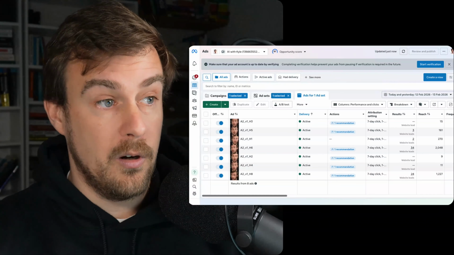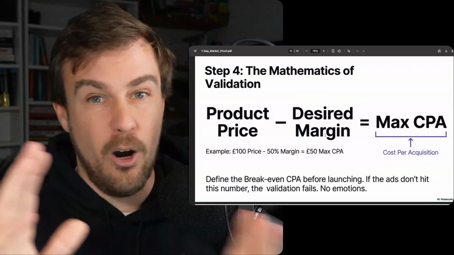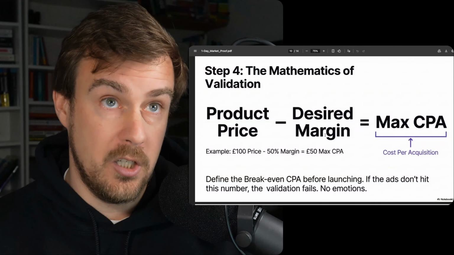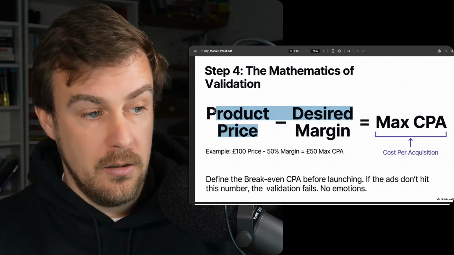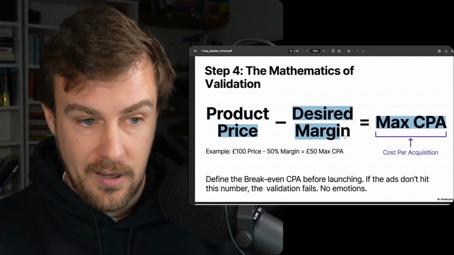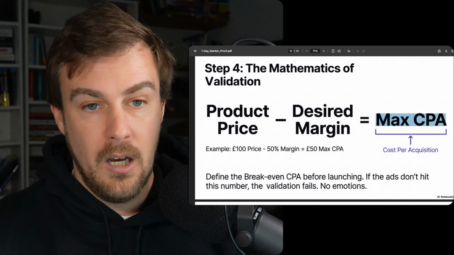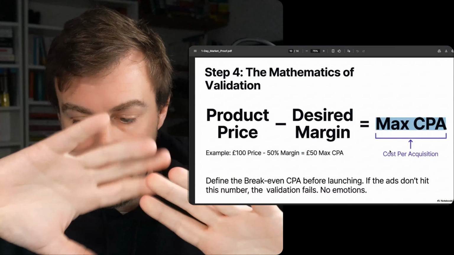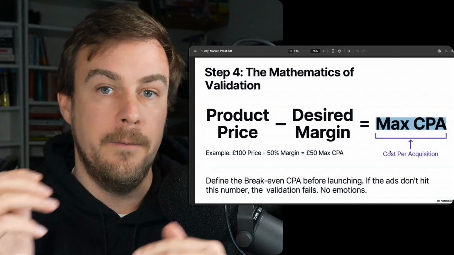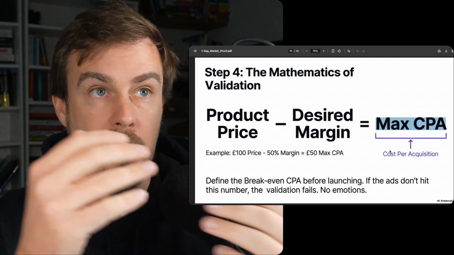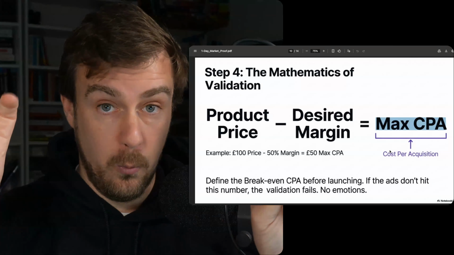Cost per conversion, so a cost per purchase. That is what we're looking for here. But obviously, you have to be charging your customers for that. And then you need to work out your desired margin and your product price in order to work out your cost per acquisition. This is going into the weeds a little bit, but you need to know all of these numbers before you start the test so that you don't get too emotionally attached to the wins you're having.